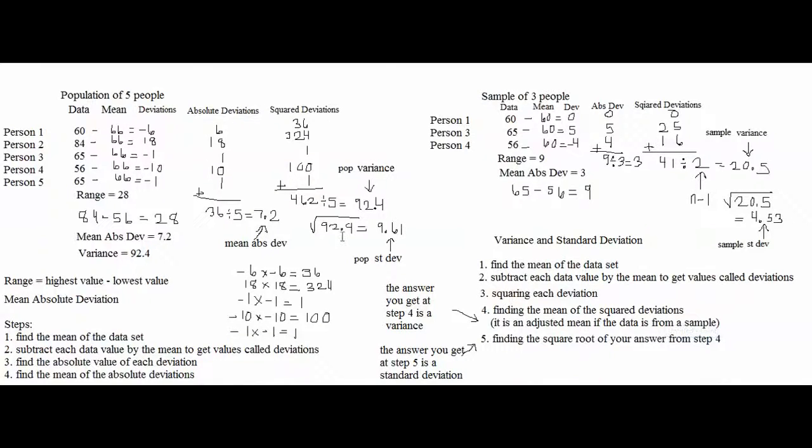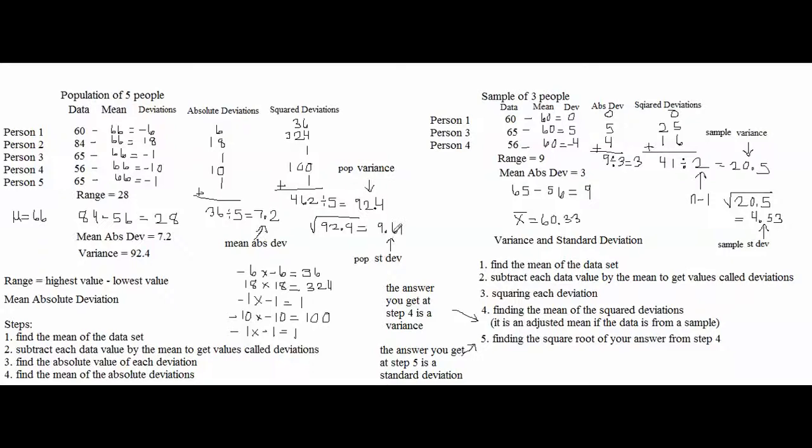I wanted to also go over the symbols for sample size and population size. Those don't really fall into these categories, so I'll put them over here. Population size is a capital letter N, and sample size is a lowercase n. And if we wanted to go back to this slide right here, we could use some of those symbols. We said that the mean of the entire population was 66, so it would be mu equals 66. And the mean of the sample came out to 60.33. So over here we could say x bar, the sample mean, equals 60.33.